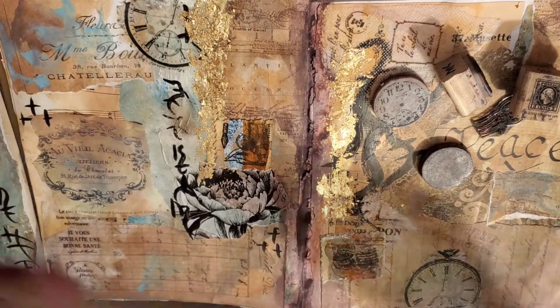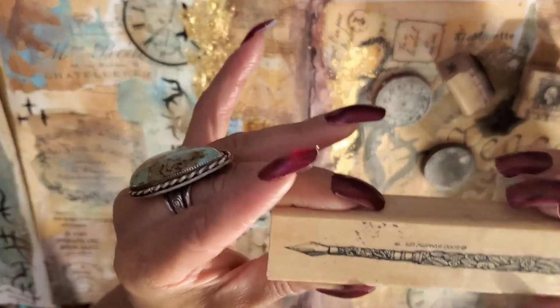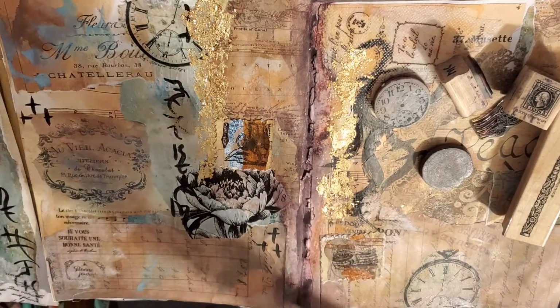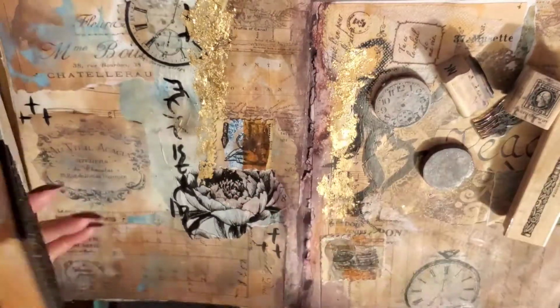Love this. Look at this. It's a calligraphy pen. We'll use that. And we will use a script stamp. Okay, so we got some stamping to do.